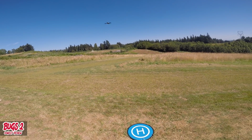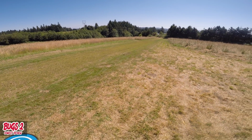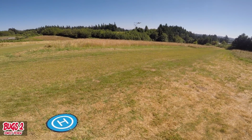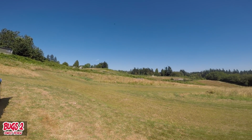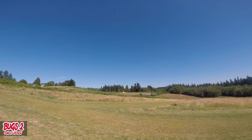It's actually flying a lot like the Hubsan H501S. Just going to go into practice some forward flight here right in front of you guys. Brushless motors make all the difference. Still a little punch out. Okay, and let's go ahead and bring it back down right in front of us here.